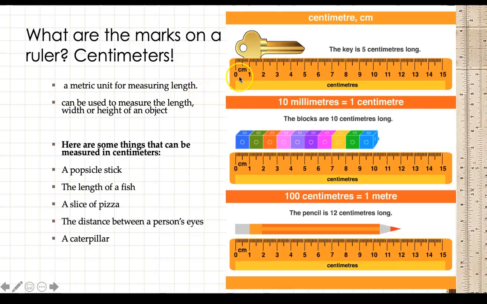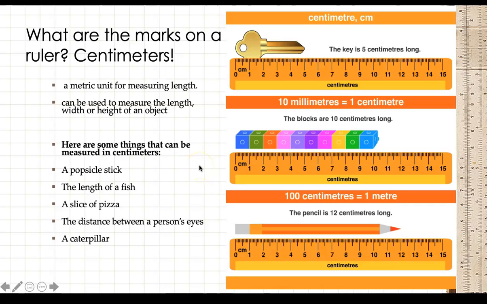And so each one of these things here is a centimeter between the two numbers. So 0 to 1, that's 1 centimeter. 1 to 2 is 1 centimeter. And then it just breaks it up in between. So from 0 to this ticky mark is 5 millimeters. From this ticky mark on is 5 more millimeters. So a centimeter is 10 millimeters. You don't need to know that quite yet today. We'll talk about that tomorrow in our lesson. But just so you know, these numbers here are the centimeters, and that's what we're going to be using today, okay?